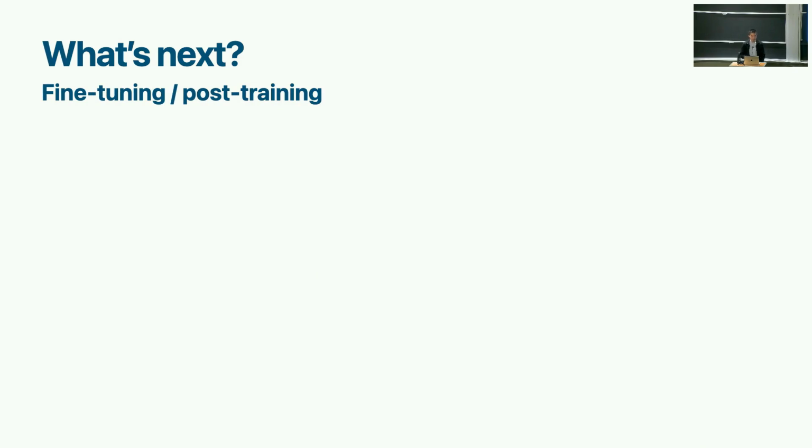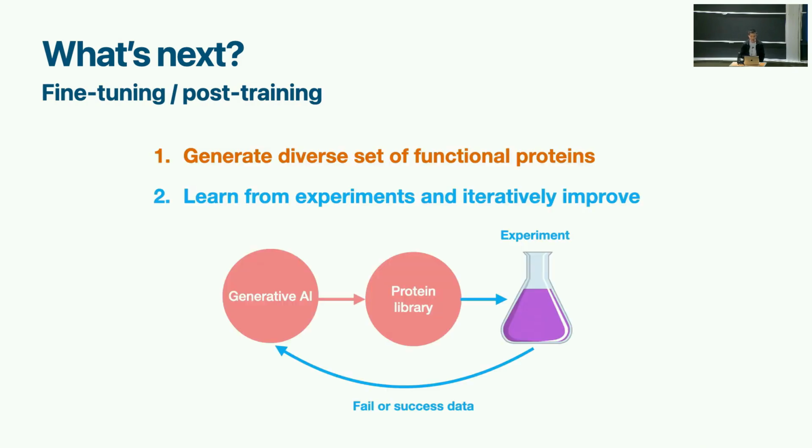The other thing that I think is going to be very important is fine-tuning and post-training. We have ways to generate a lot of proteins, but after we do some experiments on them, not everything works out; some fail or succeed. So we want to be able to iteratively improve from the experiments that we get and build a general model that will get better and better over time. This is how ChatGPT worked, by aligning to human preferences. We want to be able to align our models to experimental data, and that could have large ramifications for new biology.